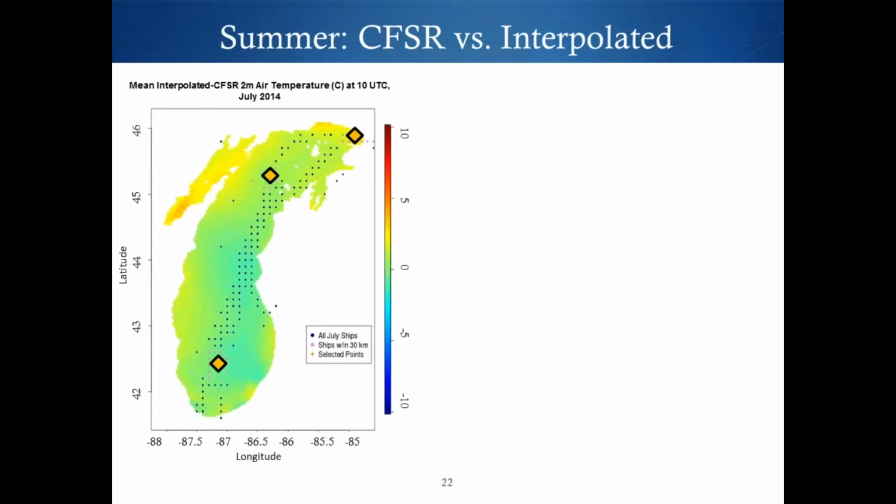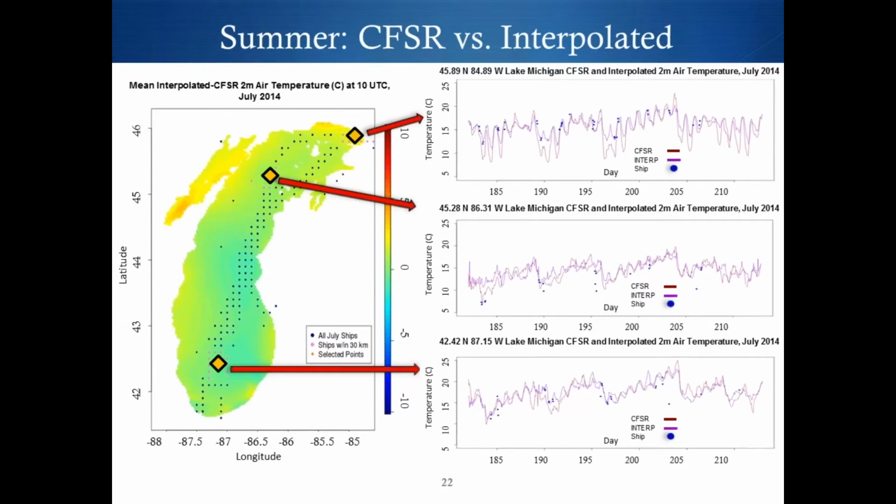Here's the same map, but with the ship points overlain. If you plot the same time series but add the ship points as the blue dots on the graphs on the right, you'll see that for the Mackinac Strait point, the blue dots tend to line up better with the interpolated meteorology. However, if you go to the northern Lake Michigan point, you actually find the opposite. The ship points tend to match closer to the CFSR temperatures. In southern Lake Michigan, it's a little more inconclusive. We have a lot of points, but they don't really match up well with the largest temperature difference areas.